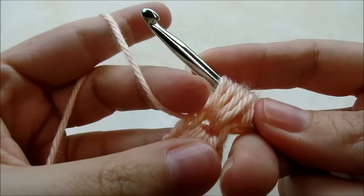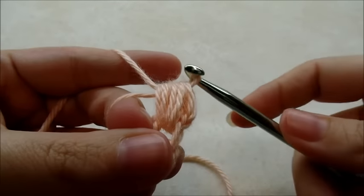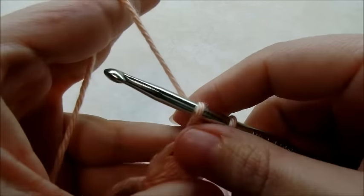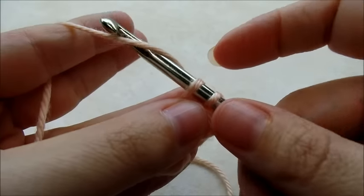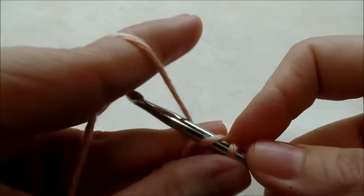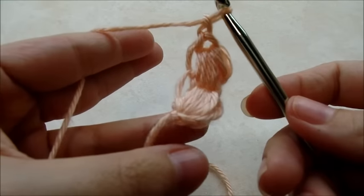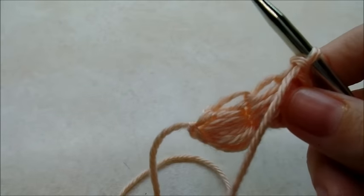Now I'm going to put my finger here to catch that one loop. I'm going to yarn over and go through all the loops on my hook, and I'm going to stick my hook back through this loop that my finger is holding. Move my finger, I always grab it, pull tight, and then yarn over and go through that first loop, and then yarn over and go through both loops on my hook. It's kind of like a single crochet you just did. And then I'm going to chain one, just like that. So that's 2 puffs for our base chain.